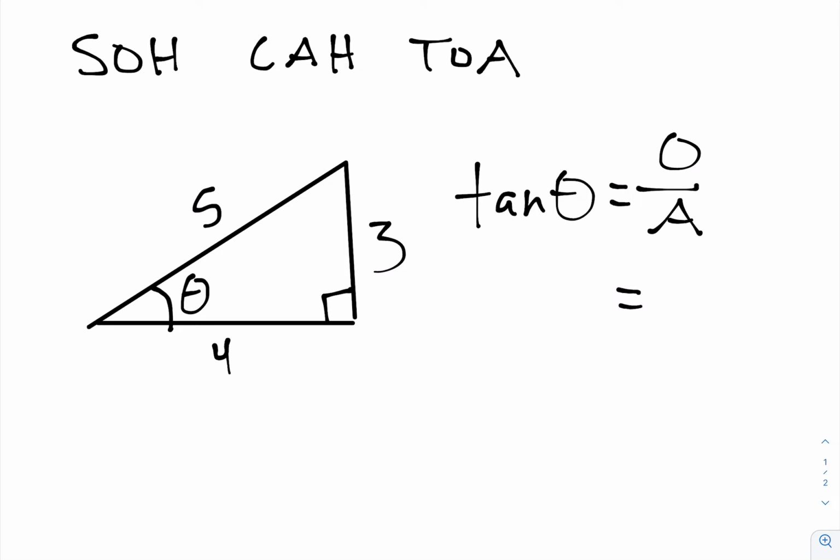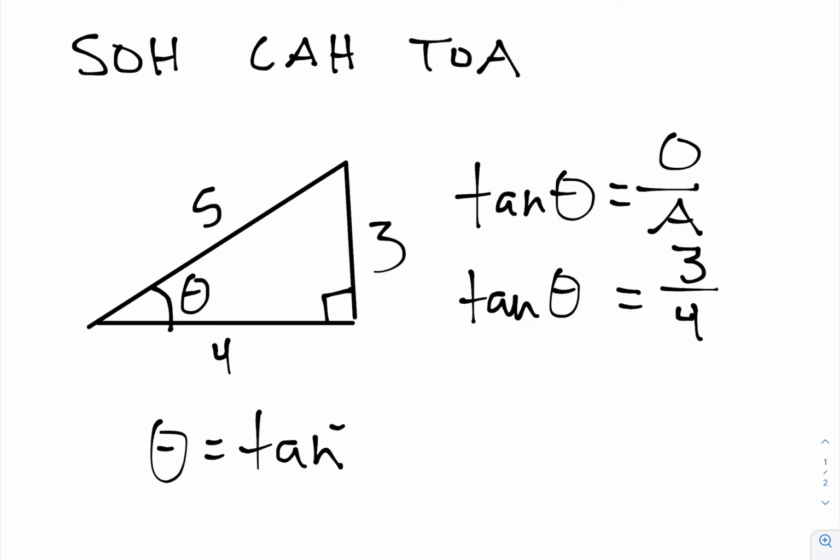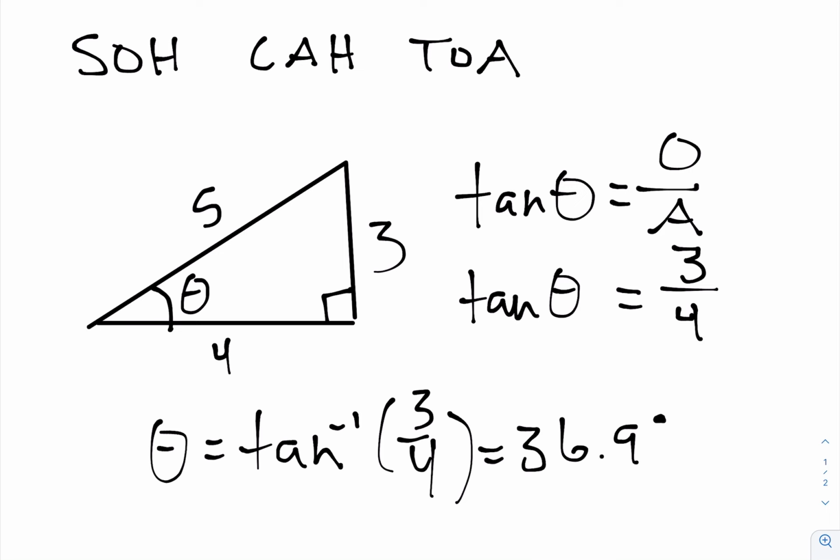Okay, so the opposite over the adjacent, that's going to be the opposite, right? What the alligator's chewing, the 3, over the A, the adjacent, which is 4, the shorter jaw. So tan theta is 3 over 4. So if we want the angle theta, theta is going to be the inverse tan of 3 over 4. And I have a feeling, yep, this is also 36.9 degrees. So you can use all 3 of these to get the same thing, except it's good to have all 3 of them in your back pocket because typically you're only going to be able to use one of them.